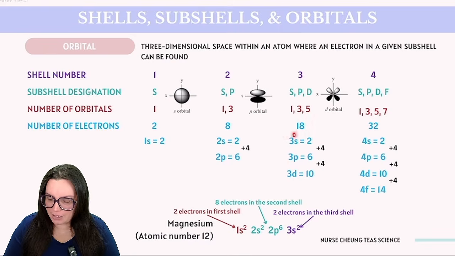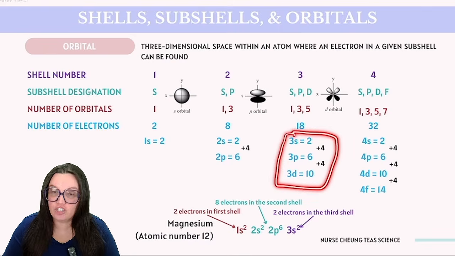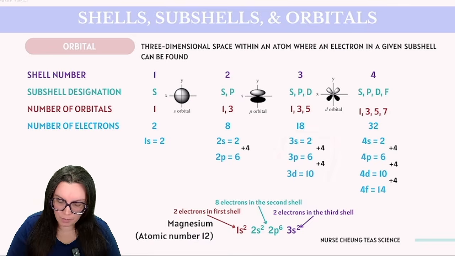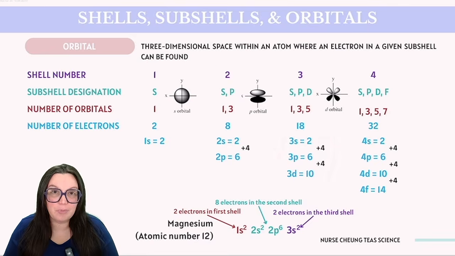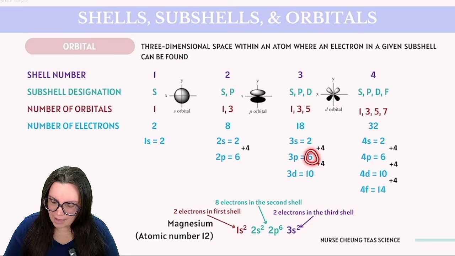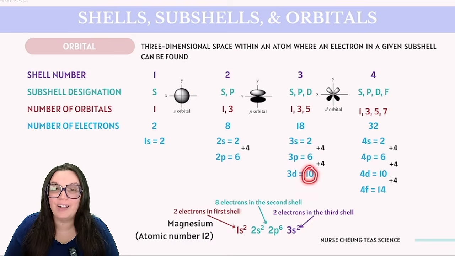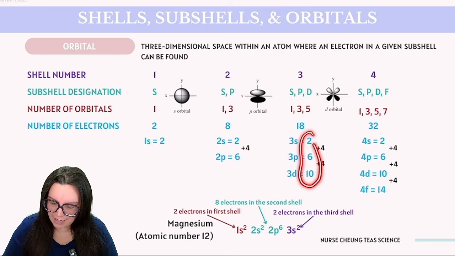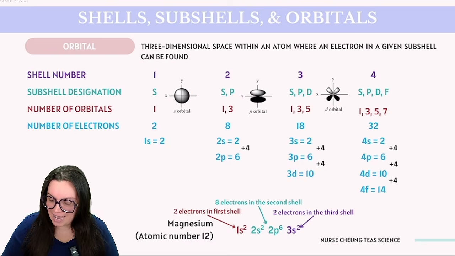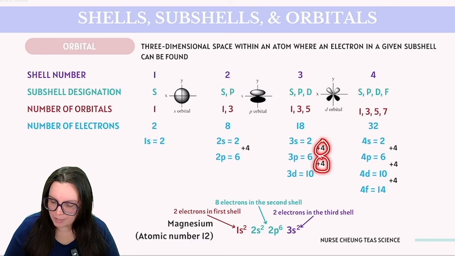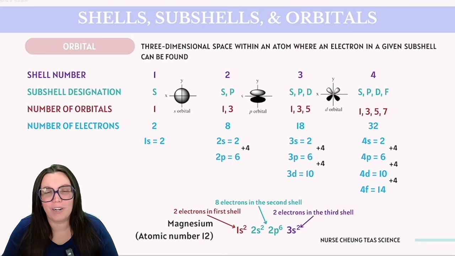Again, it's going to have an S, a P, and a D shell that are completely separate from shell 1 and shell 2. So its S shell can only have a maximum of 2, its P shell can only have a maximum of 6, and its D shell has a maximum of 10. When we add that together, that's how we get our 18 maximum number of electrons. And remember, anytime we're moving up in shells, we're just adding the number 4 in between.